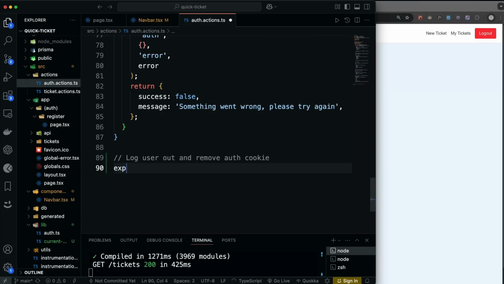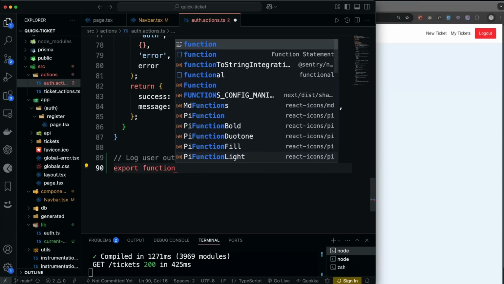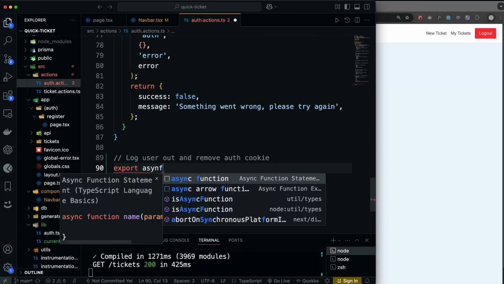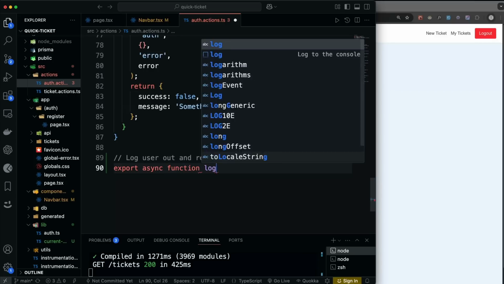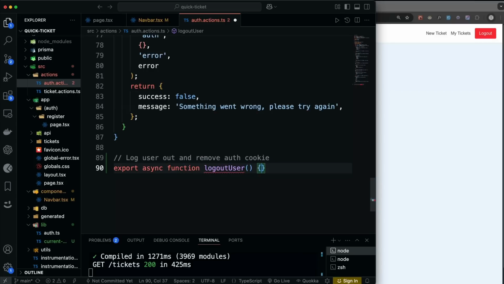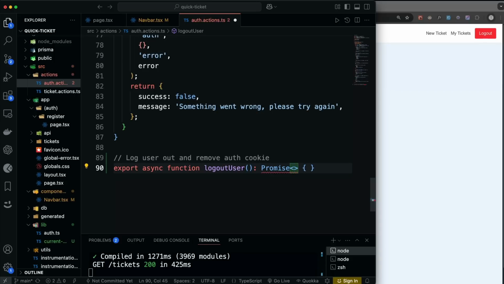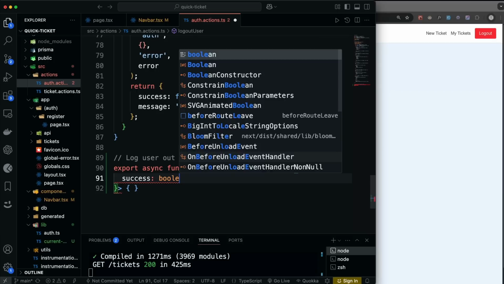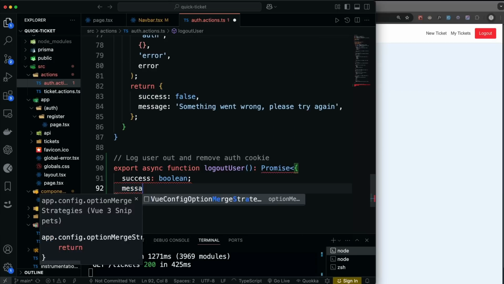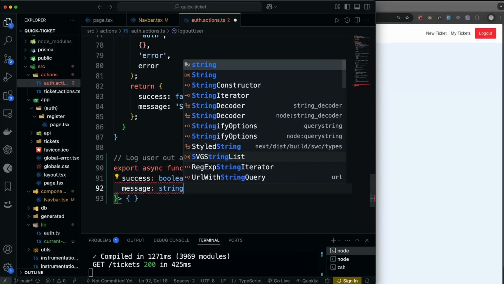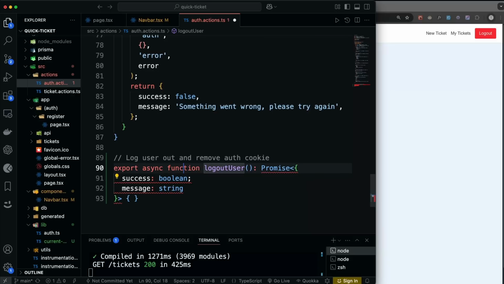So let's say export async function, and we'll call this logoutUser. And as far as what it's going to return, let's say Promise, and it's going to be that object with success and message. So I'm going to go on the next line here. Let's say success, which is going to be a boolean. And then we have message, which will be a string. All right, so that's what we'll return.